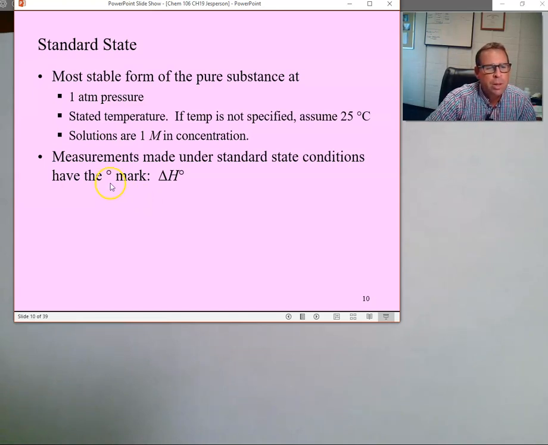If you're at a higher pressure, then it's going to have a different kind of influence than if you're at a low pressure. So we have a little knot, we call it, a little zero, it looks like. It's just a little knot that we put after our parameter, whether it's delta H, delta S, or delta G, E, right? Delta H and delta E are the two we've talked about. Well, we'll talk about delta S and delta G as well. But the knot there says we're at standard conditions, standard state, which is 1 atmosphere of pressure.